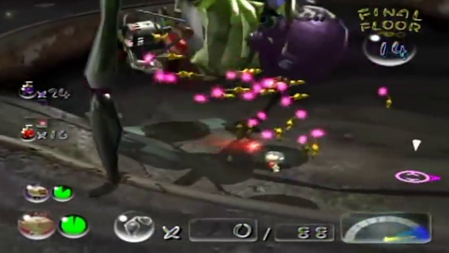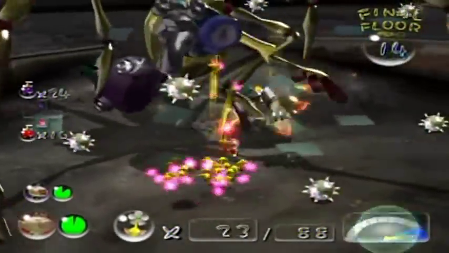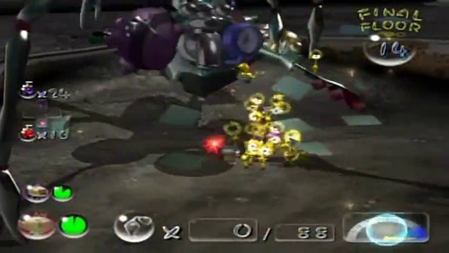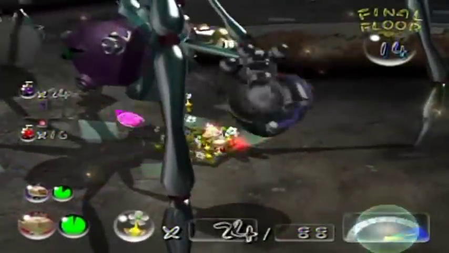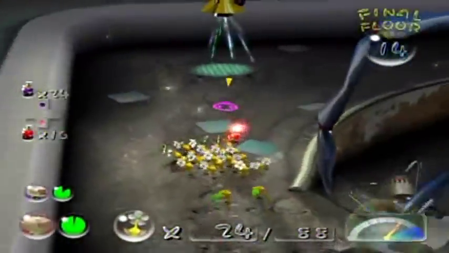But once you knock off a piece of it, oh yes, yellow electricity! That means I can throw Pikmin onto it freely, because I'm completely immune to electricity in every way! Use the yellow color to your advantage, and uh-oh, monster pump.